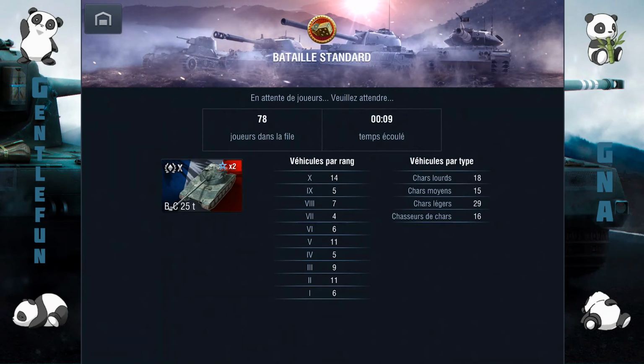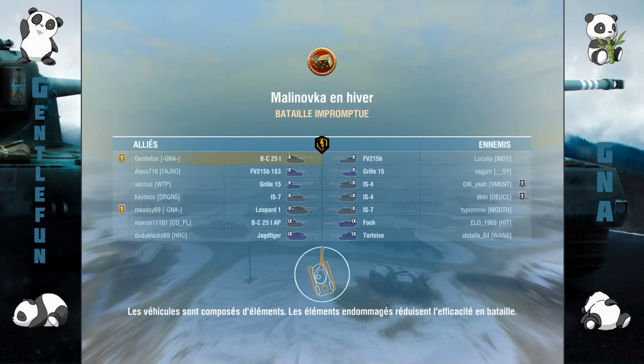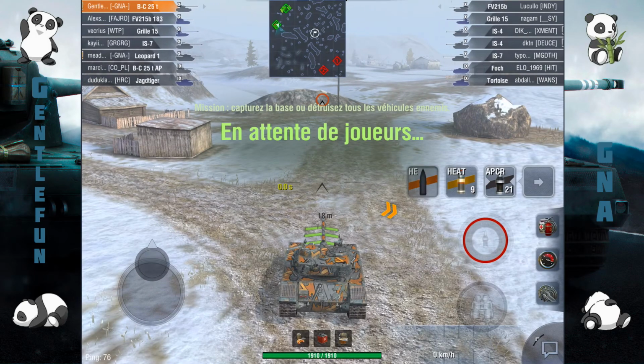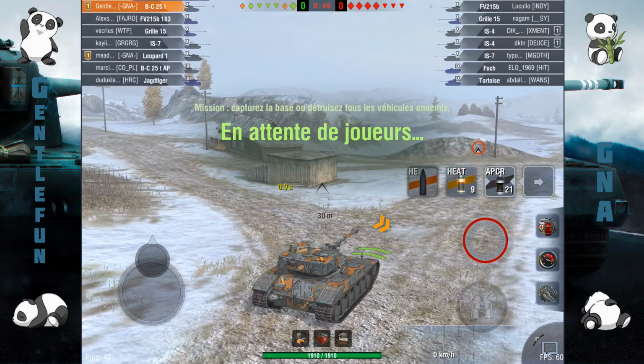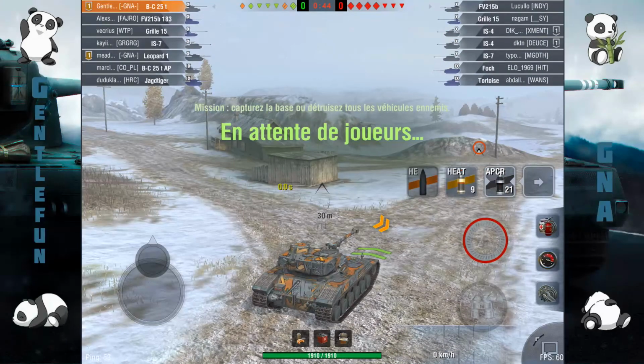So second game, I took my Bat-Chat, Darren is taking his Leopard 1. The Bat-Chat is the French light tank, Leopard 1 is one of the two German medium tanks.